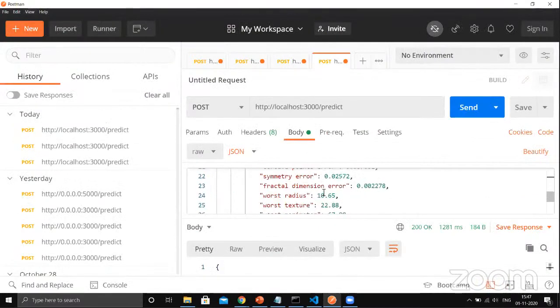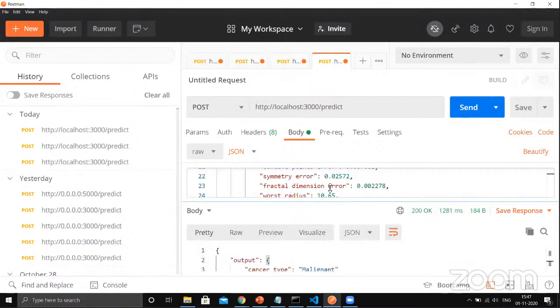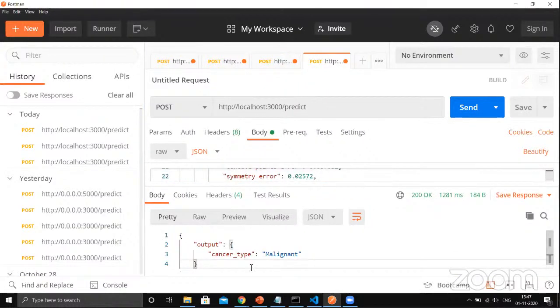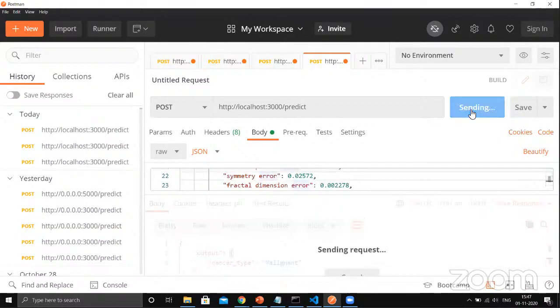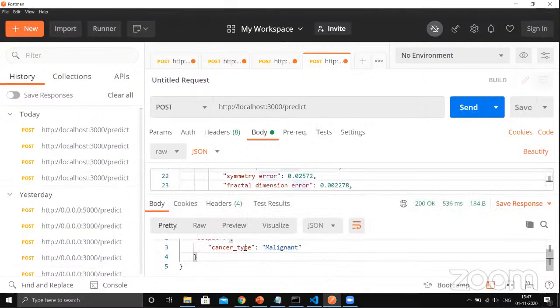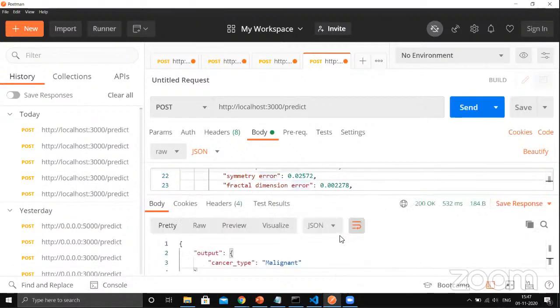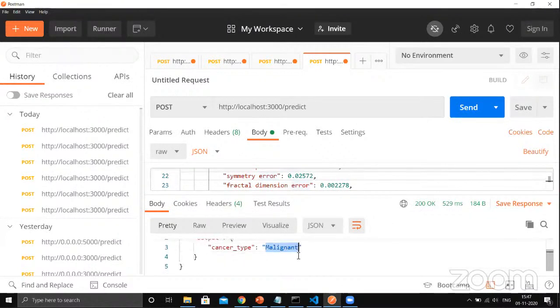I have all this data here, and I have my prediction here. Since I have zoomed, I'm unable to show the whole data. But again, here I have entered my data. When I do send, it shows sending request. This request goes to our server, and then we get an output from our server. We got malignant here, so it is working fine.